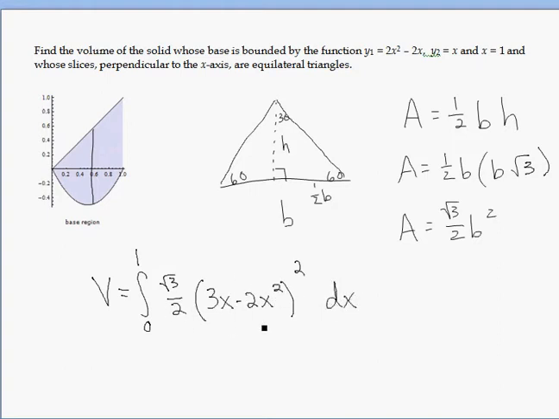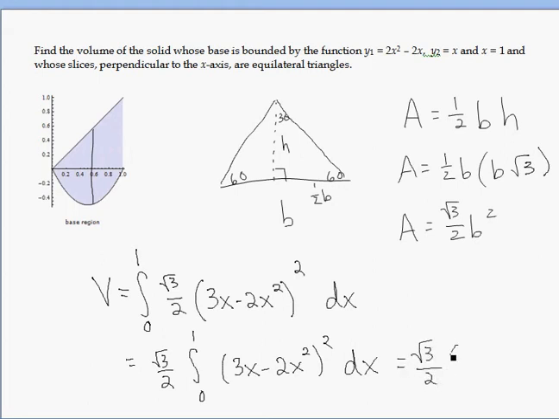So here's our area expression. We're going to integrate from 0 to 1. Okay, so we can pull out our coefficient, radical 3 over 2, the integral from 0 to 1. And we have an expression that should look familiar to those of you who saw the previous two examples. We've already computed this integral right here to be 4/5. So this is square root of 3 over 2 times 4/5. So we get 2 radical 3 over 5. That's the volume. Oops, ran out of room. That's the volume of this solid right here.